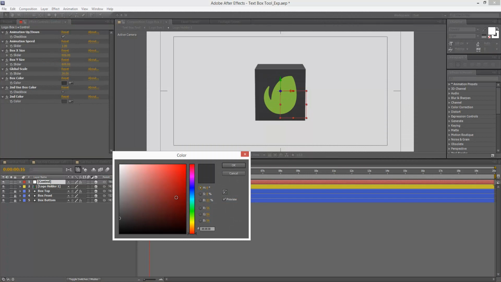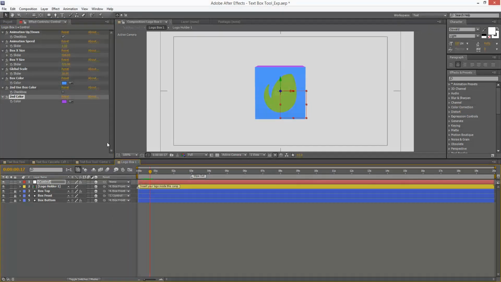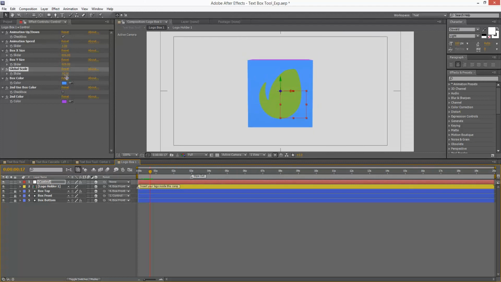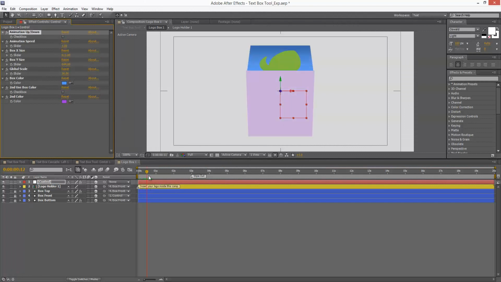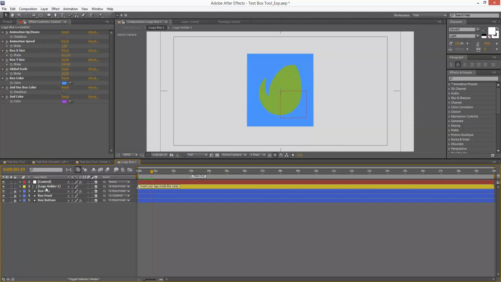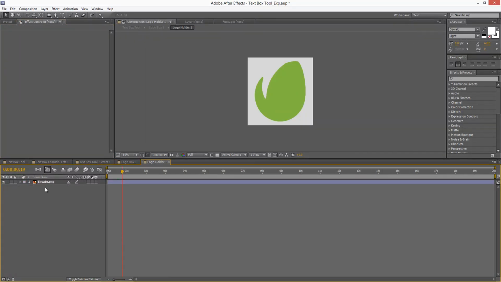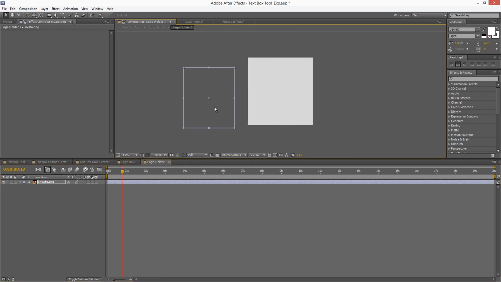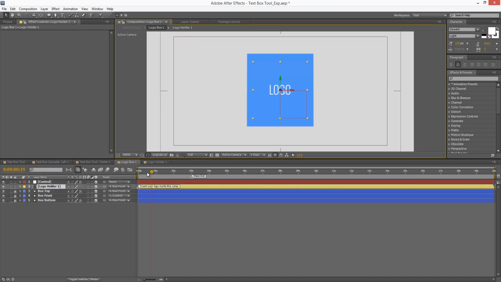You just click color. Maybe you want to change the color, maybe you want to change the color here, blue. And also if you want to change the color for the other side. And you can use a color scaling, global scaling. You can use this box size as this is a normal one, animation direction, stuff like this. So if you want to change your logo, you go inside this composition, and just change your logo into another logo. Maybe I want to delete this one, and I just use a text as a logo, and you will have a text inside over here as a logo composition.